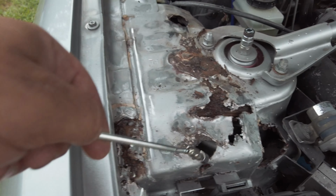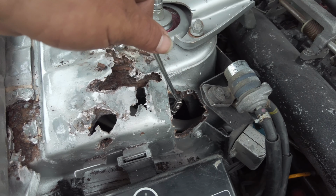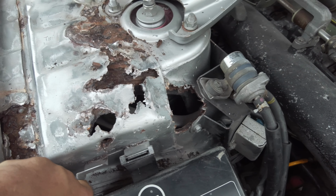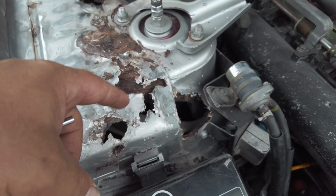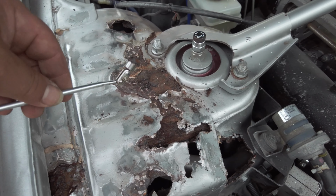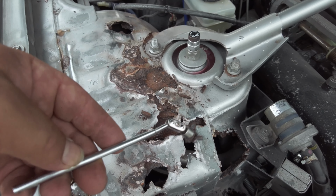And if it is all sculpty and pretty looking and you can't tell, that's where your friend the magnet comes in. You're gonna take the magnet and just stick it. Now, it would not have stuck here. I've already got a little overzealous and my OCD kicked in, and I've pulled out literal black tape that was put in from the bottom with seam sealer covering all this, and we've wire wheeled out most of the Bondo that they had. But if you use a magnet, it won't stick where the Bondo is. So the magnet is your friend.